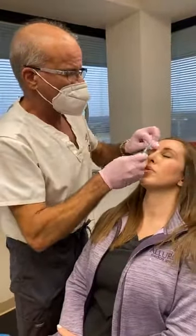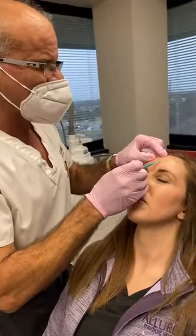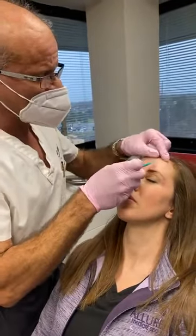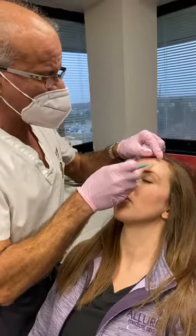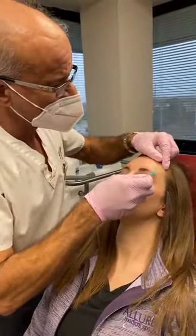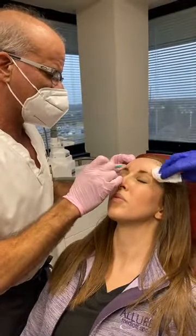This is 8 units. I'm putting it right into her dermis — we call this microtox, putting much smaller amounts in. The forehead is the muscle that lifts your eyes, and we want to preserve that lifting function. Studies have shown that if you put the Botox into the skin of the forehead versus in the muscle, you'll preserve more of your lifting function.